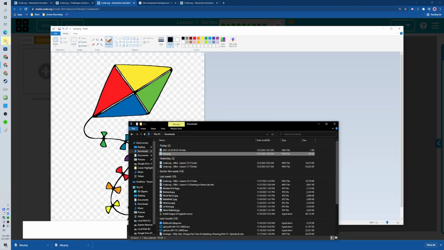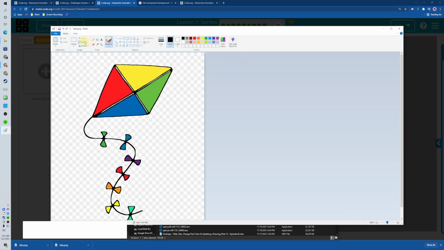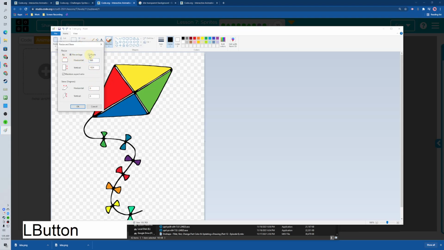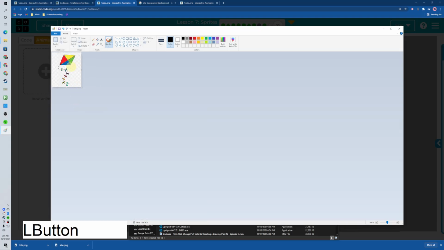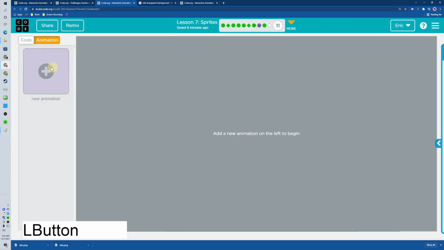With Alt tab, you can just drag and drop it into Paint, and then from Paint we can resize. We can do it by percentage or pixels. Right now I'm looking at it's about 1,000 pixels tall. We know that code.org is only 400 pixels, so I'm going to go 400. That'll fill the page. It's too big already. I'm going to just go smaller, 200, and then say OK. Ooh, a lot smaller. So then I'm going to save it. Then I'm going to go back to code.org, and we'll try again.